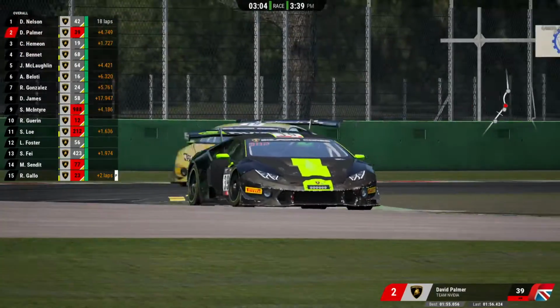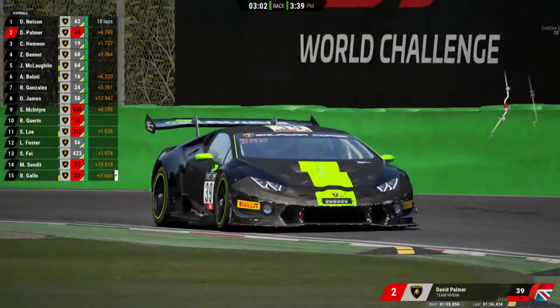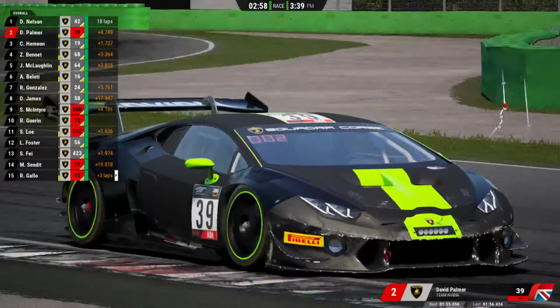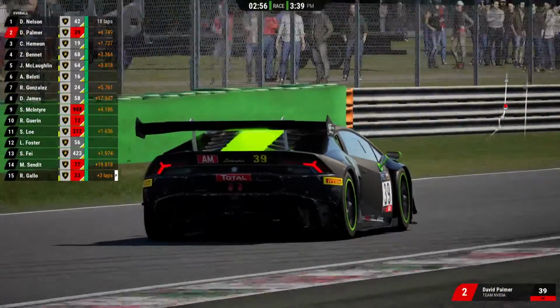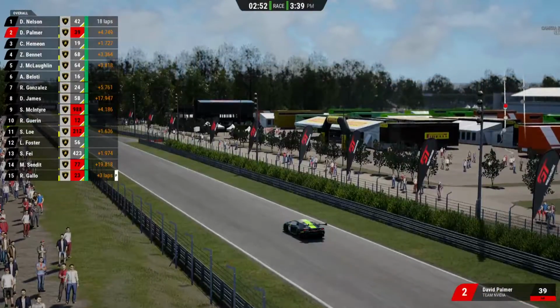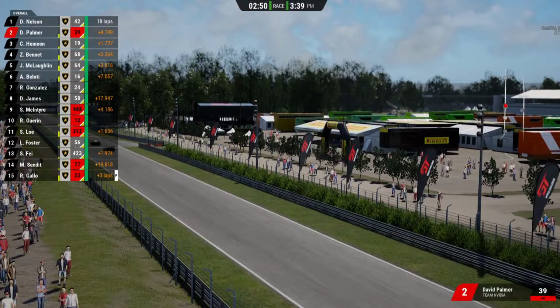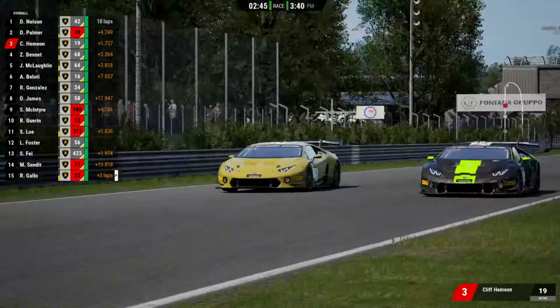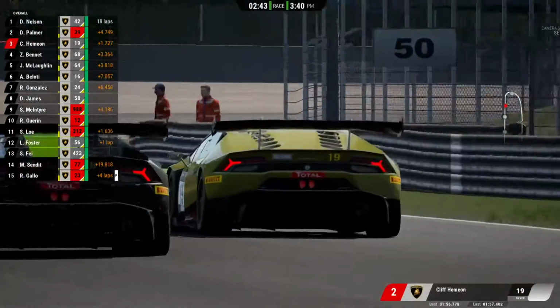Yeah, I know Palmer can hang on for 2 laps here, because that was a hard lick. That was a hard hit. You're right. Oh, and Hemium, okay. Oh, this is going to get exciting at the end. And he's squirrely through Ascari, and now Cliff is just running him down. Absolutely.